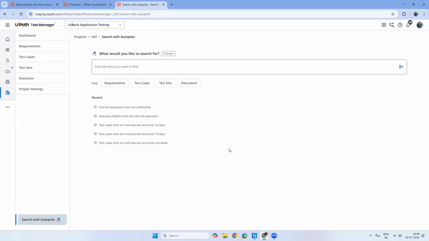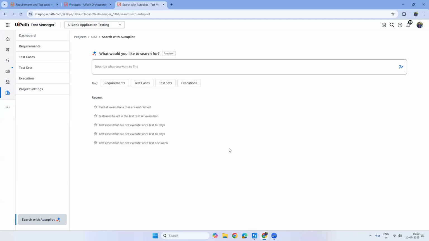Why do we need the search with autopilot agent? Because we can go to the requirements, the test cases, or the test sets and see all these things. As a human, we can go and see all this. But take a scenario where you are working on a massive application testing project with around 1,000 or 2,000 test cases.